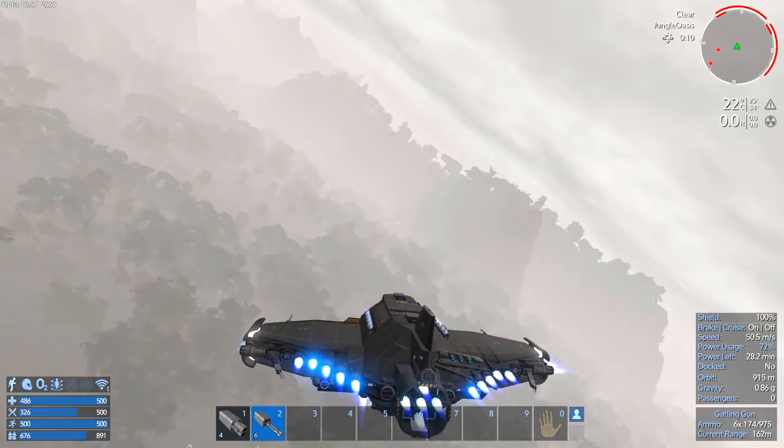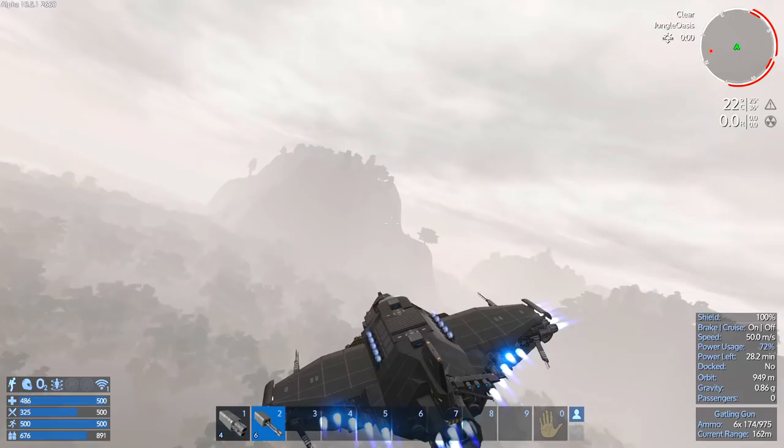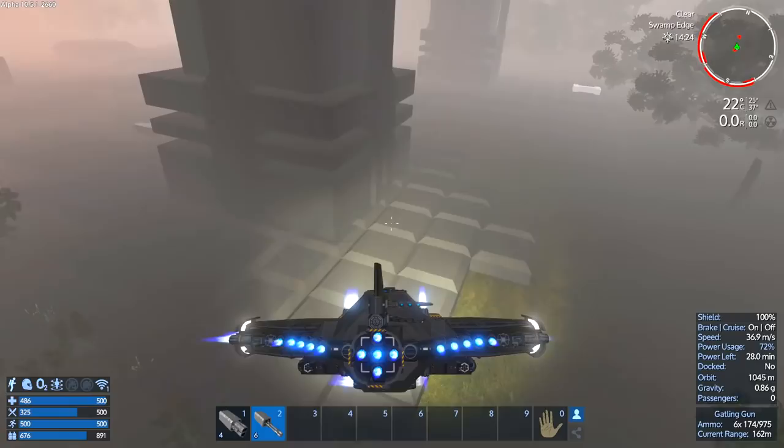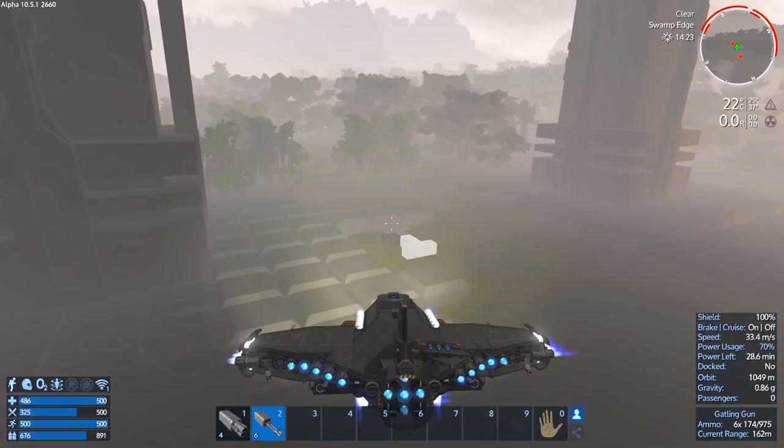I don't think there's anything to it. I think it literally doesn't have a core or anything. Otherwise, it would have an icon on the map. And I don't think we can get into it. Well, I could be wrong. It could have an underground presence, I guess. But I don't think so. I think it's just a ruin. Let me know in the comments if I'm wrong.